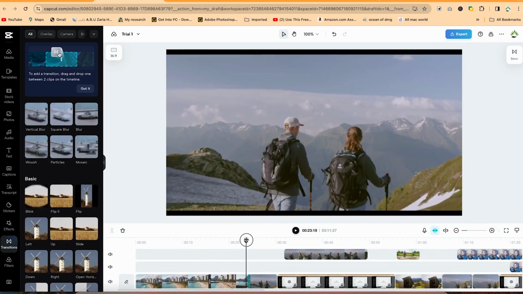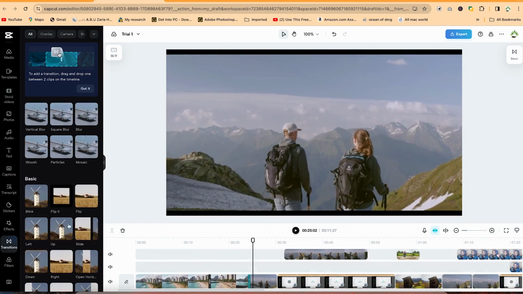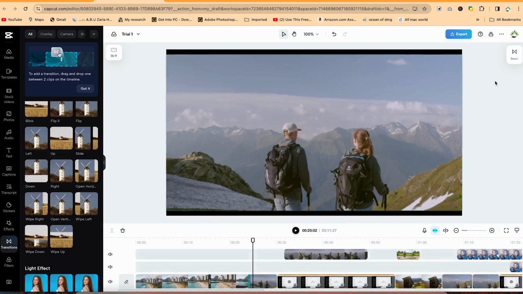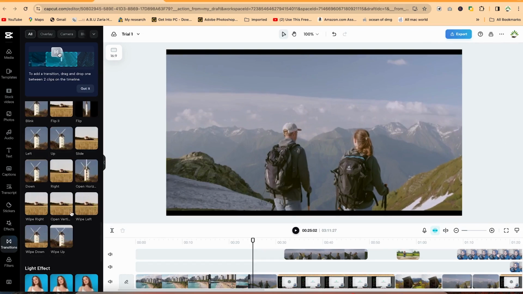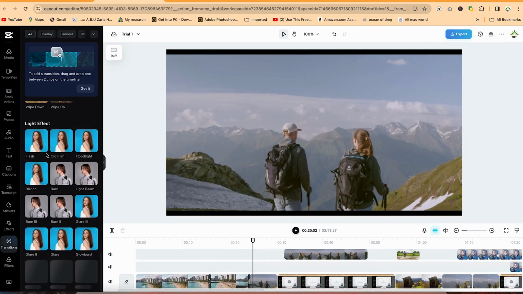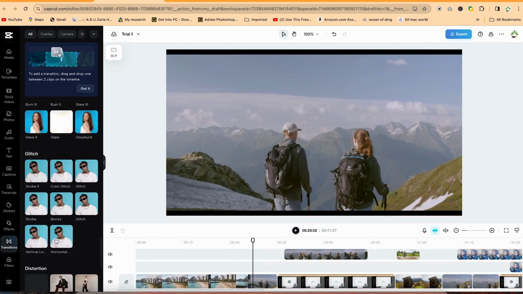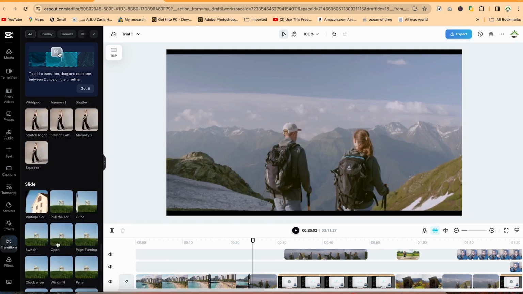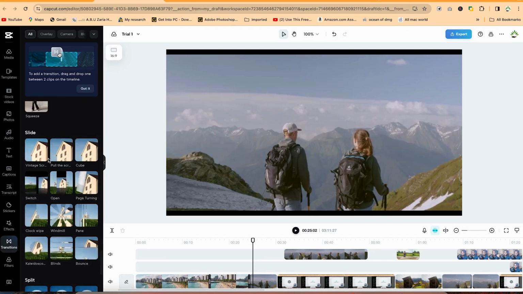But let's play it one more time. I think you can see it. That's perfect. So that's how to add it, and you can select anywhere and come to basic and play around with the duration of that particular transition. So there are lots of them. You can see light effect, and you can see glitch, in case you are interested in glitch. Sometimes you see them in different kinds of videos. You can see slides of different types, and these are very basic as well if you want to try them.